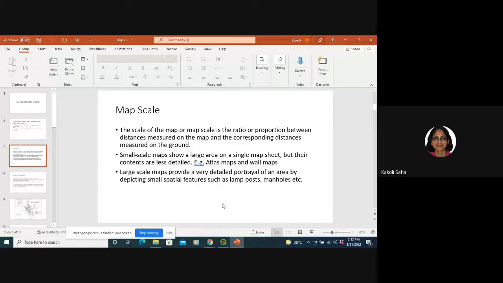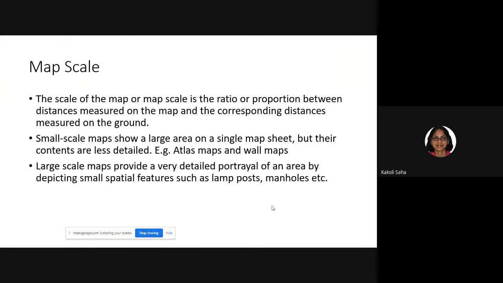So the first and most important map element obviously is the map scale, because map scale is the ratio or proportion between the distances measured on the map and the corresponding distances on the ground. Small scale maps show a large area on a single sheet, but their content has less detail.